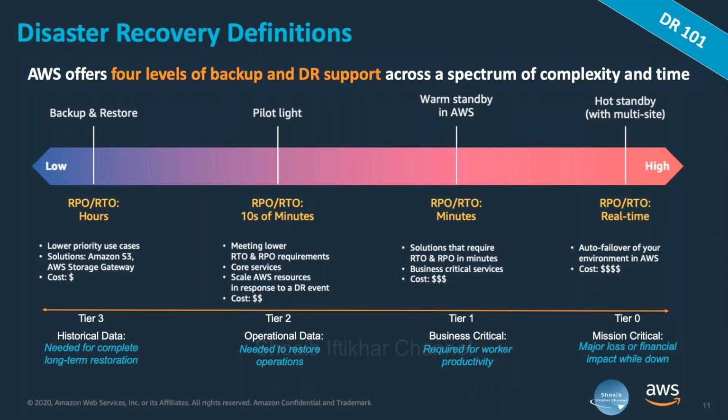thus controlling cost. In a warm standby mode, you can have a scaled down version of your infrastructure and application running in AWS and can use, for example, auto scaling or orchestration to ramp up the numbers of those or add to those servers to take the full load in the event of a real disaster. Likewise, you can restore your Tier 3 data from backups as needed once you get going.